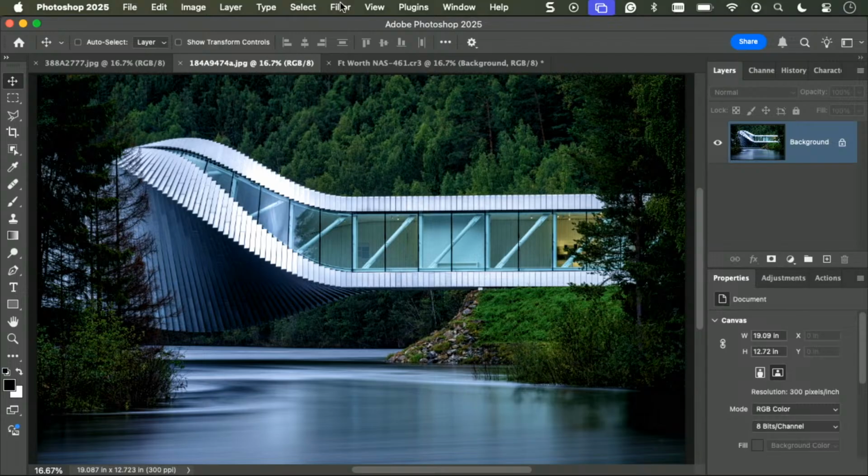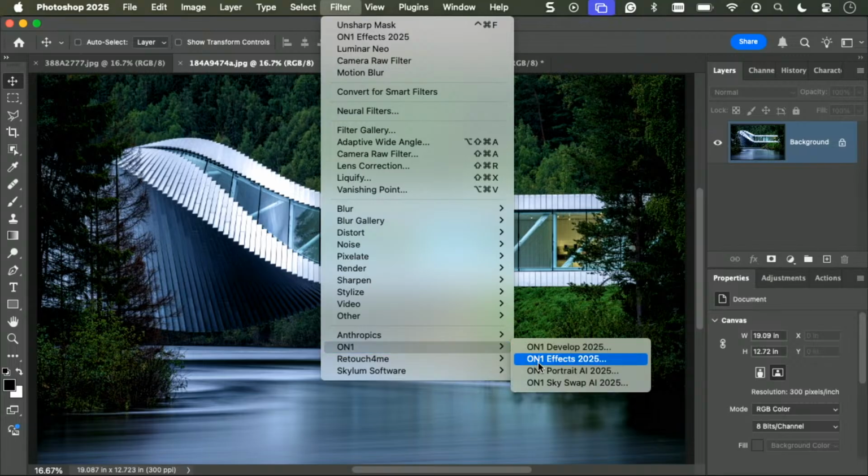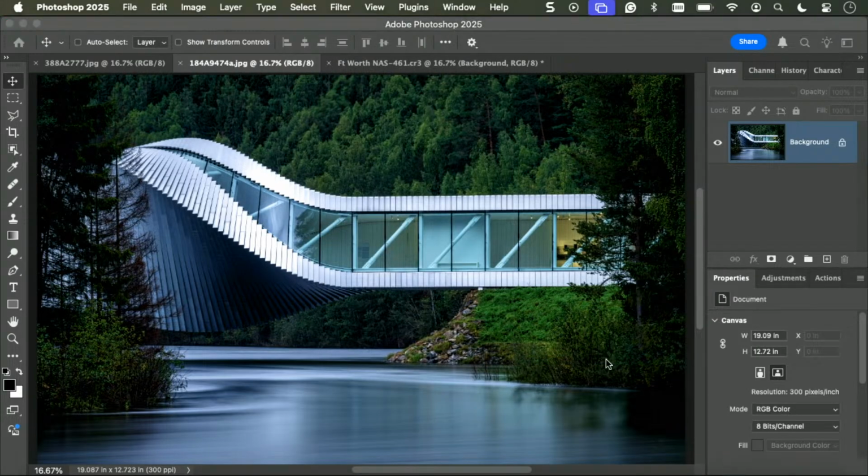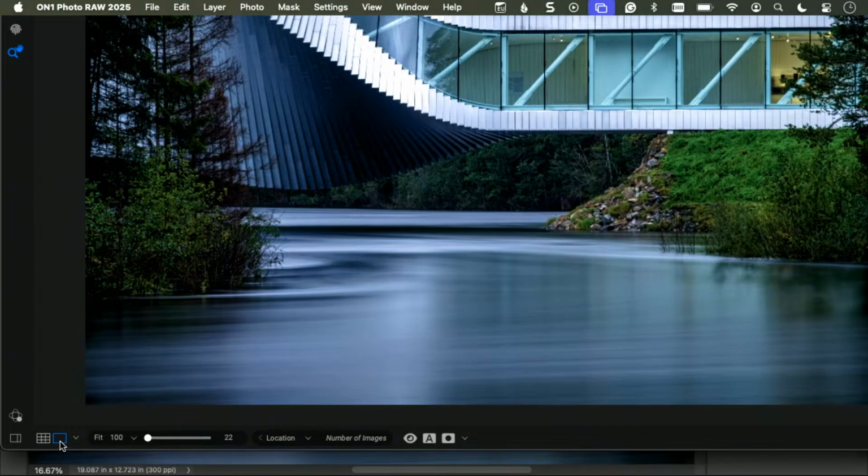But we're going to start up here by going under the Filter menu. We're going to go to ON1 and choose Effects 2025 right here. It's going to take the image over in a sec. There we go. It's zoomed in probably a little more than I need, so let's get it to fit in the window a little better.